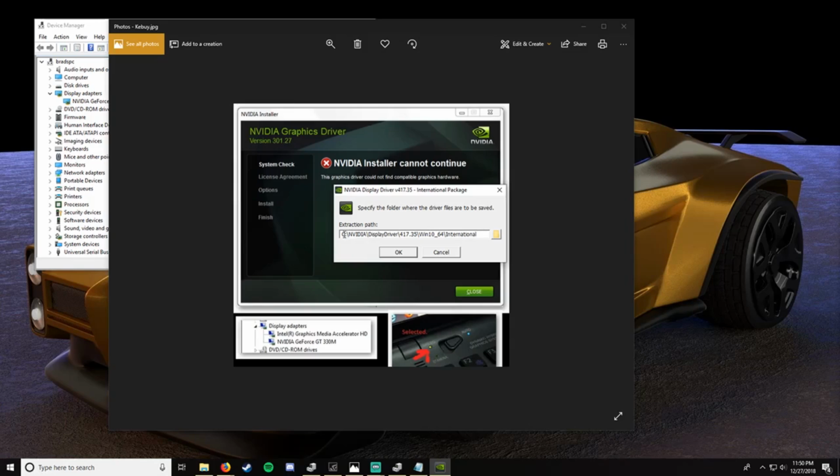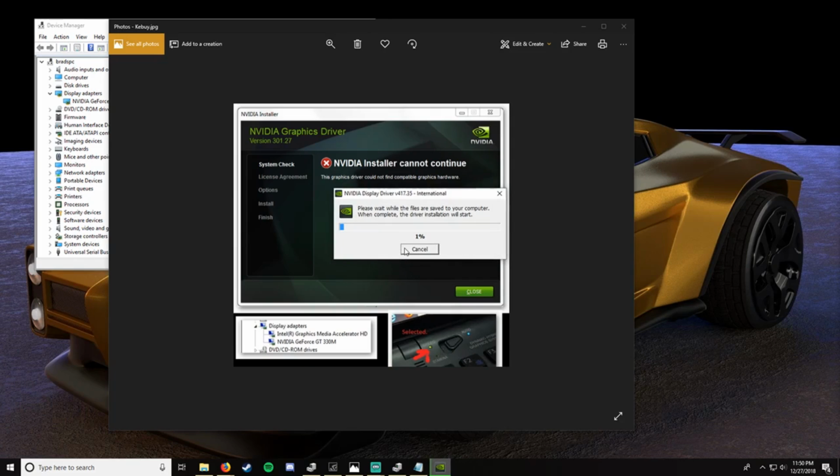When you're installing it, keep note of where this extraction path is going to be. This is going to be the normal path for it, but just in case yours is different, just remember where that's going to go. This is what we really want.